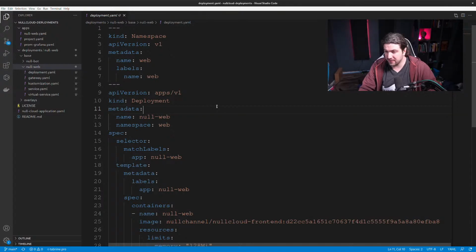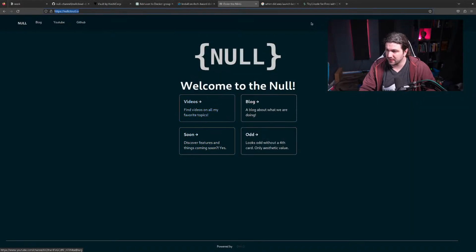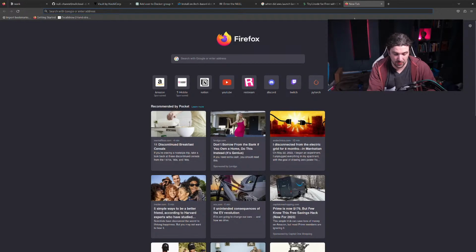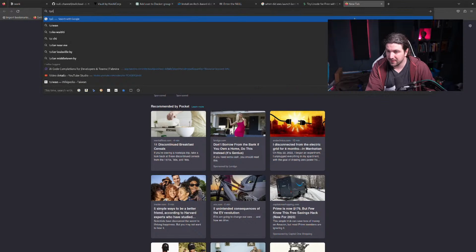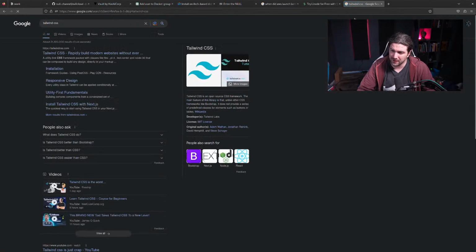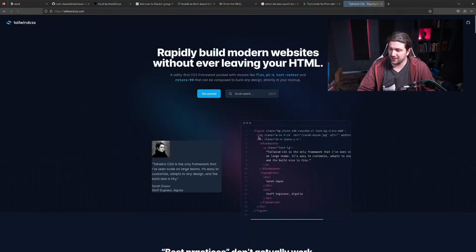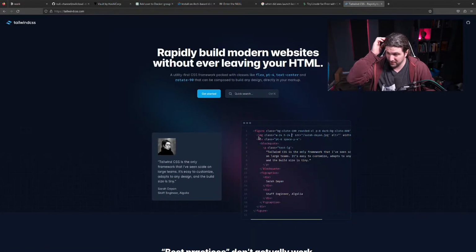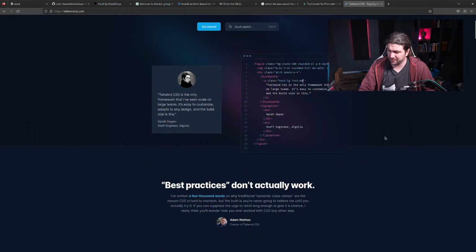I think, and I think this is polarizing, that I want to try to go with Tailwind. I think it's called. I think that it looks horrifying. But a lot of people seem to really like it.